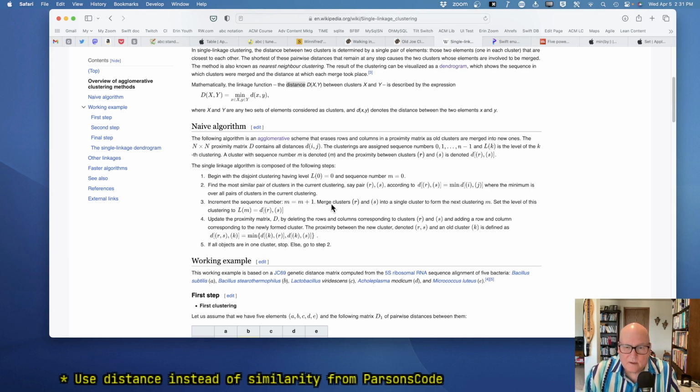Okay, a pair RS is DRS equals min of DIJ, where minimum is over all clusters. That's kind of what we did just now in step 2. Okay, merge RS, set the level.